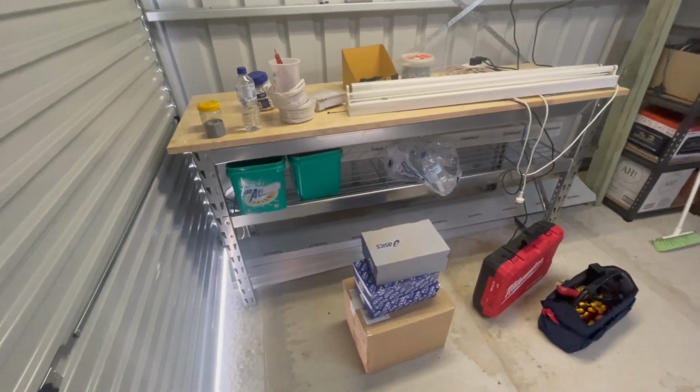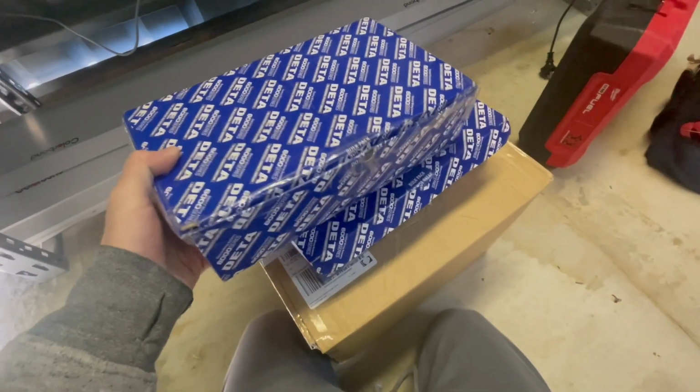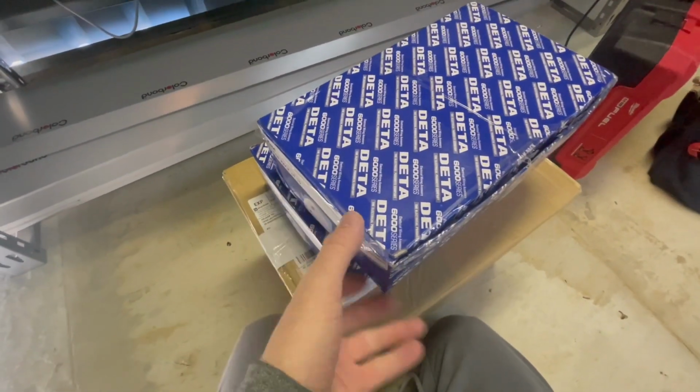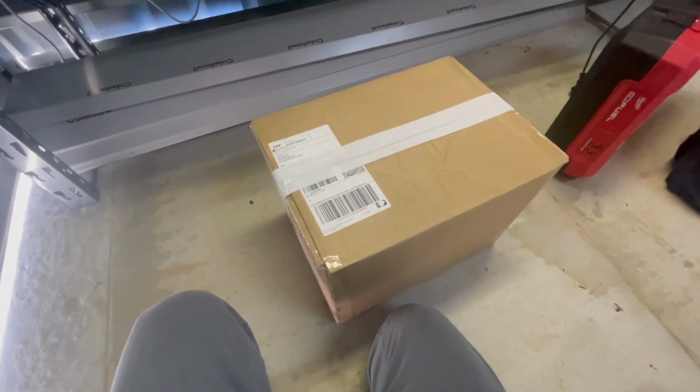Brought in all this stuff that you see before you here. I've got this box has got architrave switches in it. These are just these plug socket bases. There's only three left in this box, and then this is a full case. I don't even know what's in here, but it was just one that was ready to be picked up and moved over, so I thought I'd put it in the car.